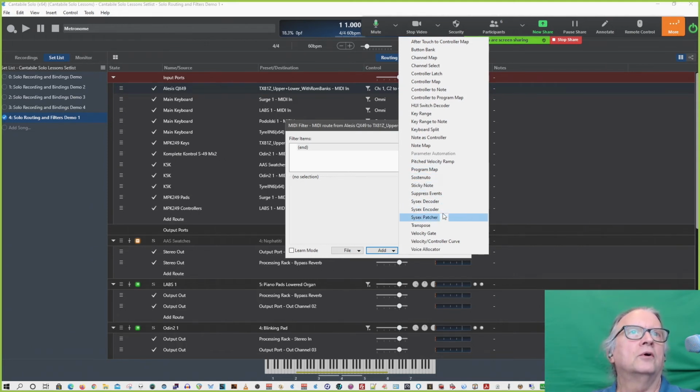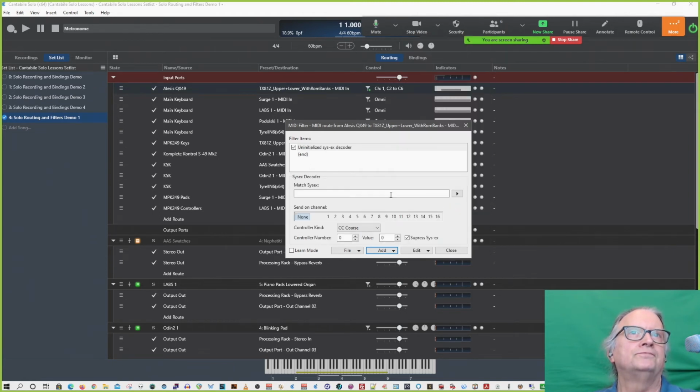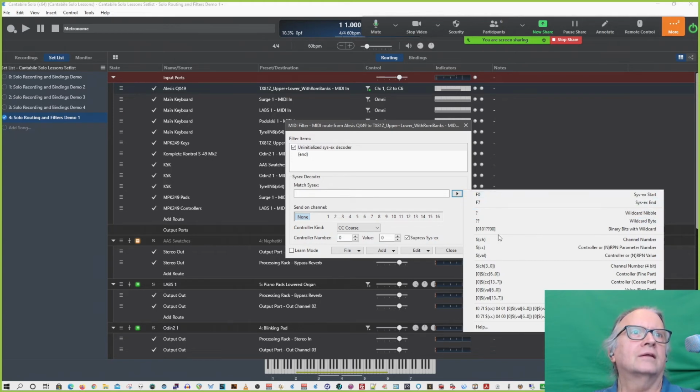Aha, here we go. Now we're going into the deep waters. Get your high boots on. So this is where you get the sysex coming in, and there are some sysex that are standard sysex messages, so you can match those that way, or you can type it in.